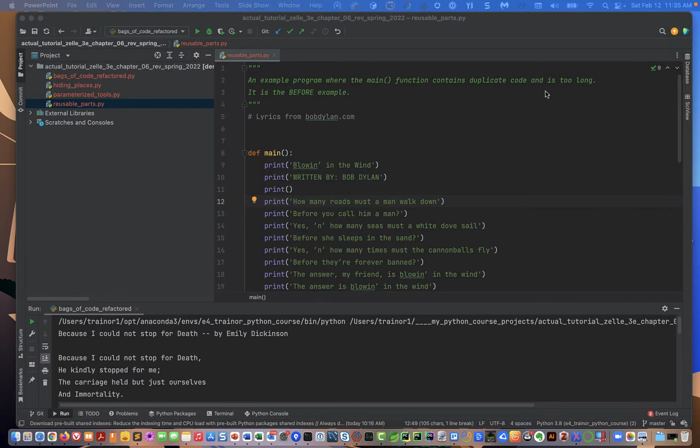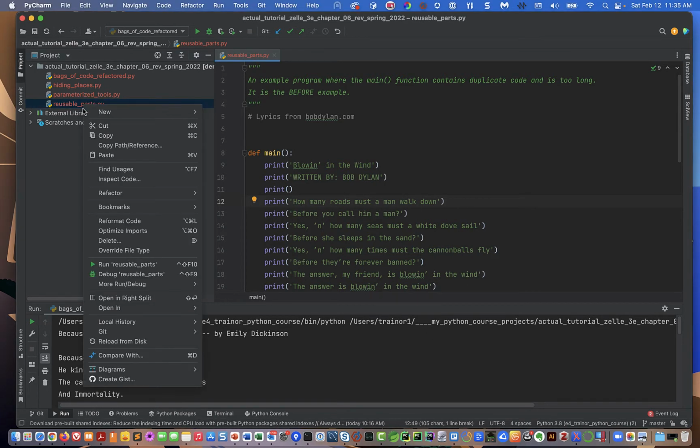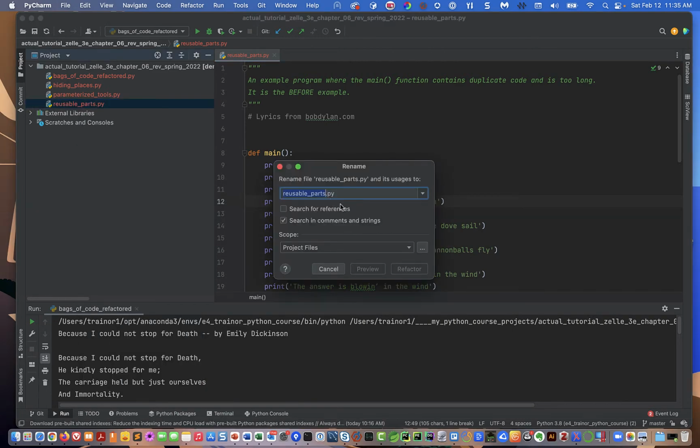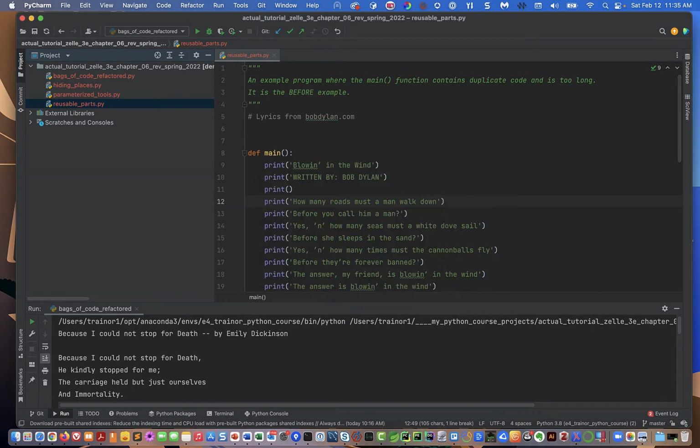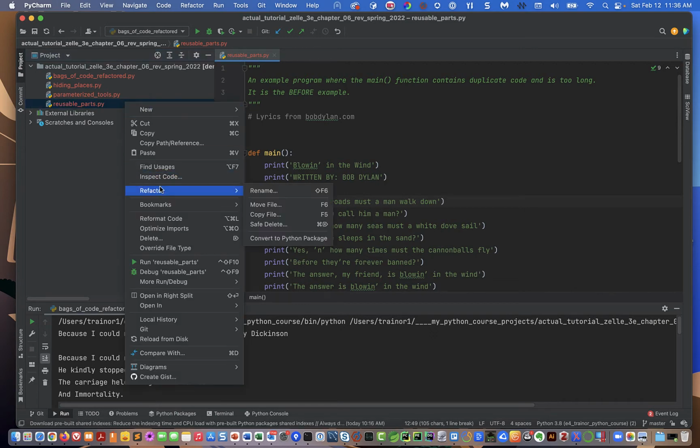What are we going to do with this? Well, we are going to refactor it, and even though we wouldn't do this if we were on the job, as part of our assignment, we're going to take reusable parts and refactor, rename it, and add a suffix. Oh, no, we're not. Hit escape. Let's try it again. That didn't work. Reusable parts, right click, refactor, rename.